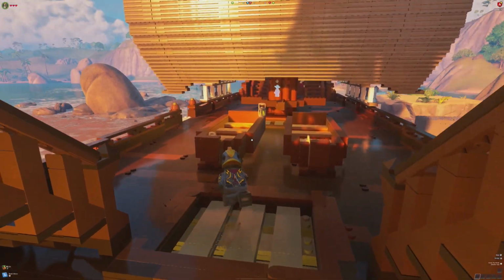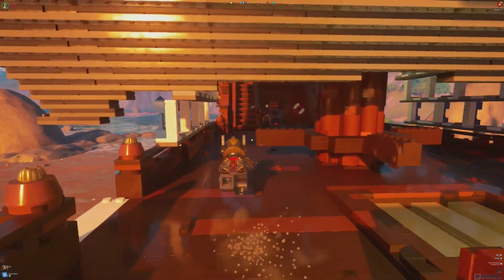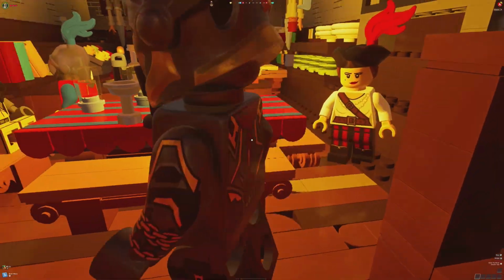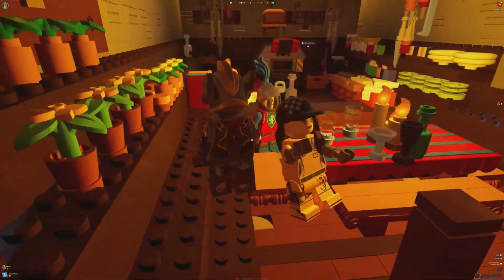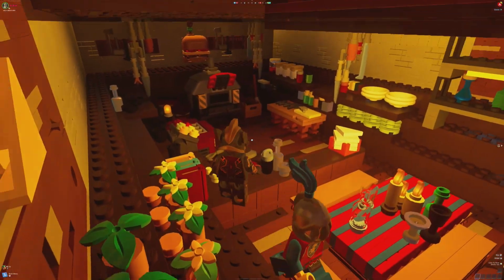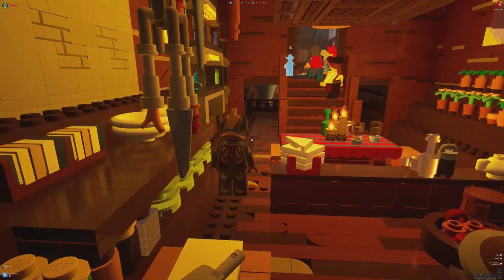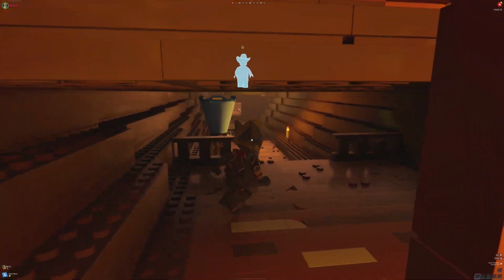Come check out the galley real quick. We got Sally Sales and Lion Brand just chilling. Sally Sales is the captain, and Lion Brand is their weaponsmith. I just thought the funniest person I could have as a pirate would be a knight in a full set of armor.